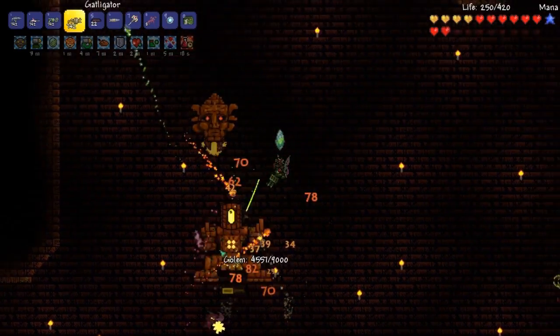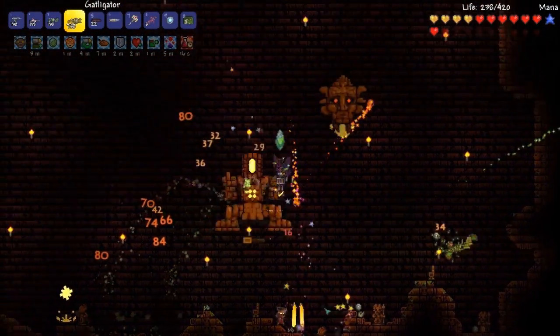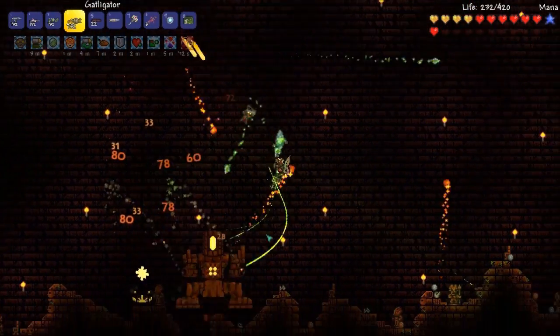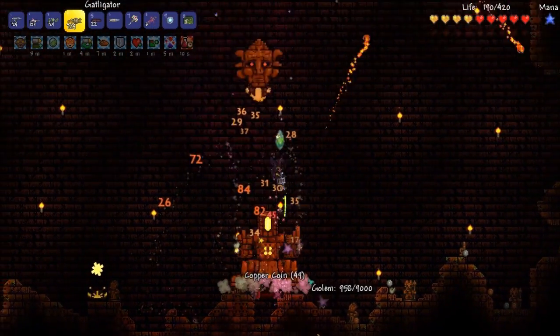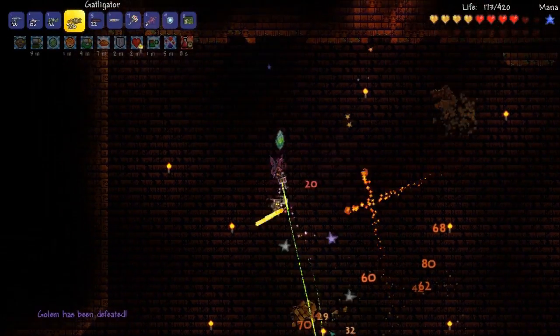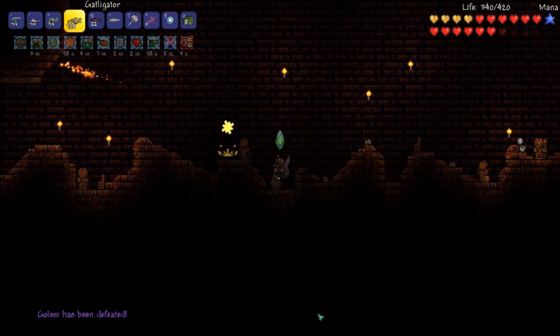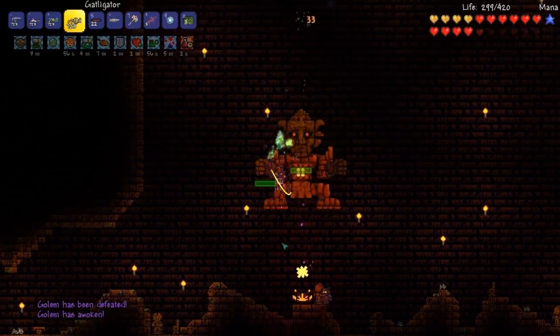Oh shit, that's bad. Okay, I thought we were gonna take a hit right there. Nah, we're good, we're good. We won this. It's easy. This is an easy win. Easy win. Yep, dead. Easy. Oh, did we get the... Oh, we got the resist hatchet. That's not that good. Alright, again.